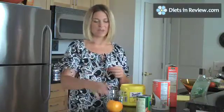All right, first tip. If your food does not come with a nutrition label, such as this tomato or maybe a fresh piece of fruit, that is what's considered an all-natural occurring sugar. And we want fresh fruits and vegetables to be a healthy part of our eating plan. I have had clients ask me, is it okay to eat cherries because they're high in sugar? I've also been asked, are carrots a high sugar vegetable? Should I avoid them? So what I want to clear up is that if it is a fresh fruit or vegetable, if it doesn't come with a label, don't worry so much about the sugars.